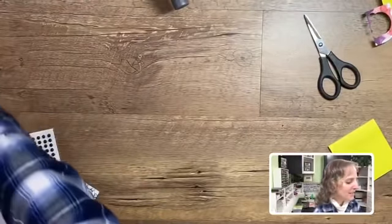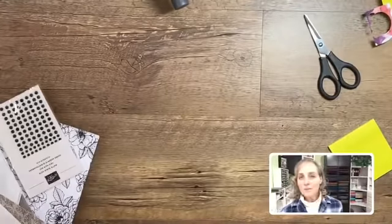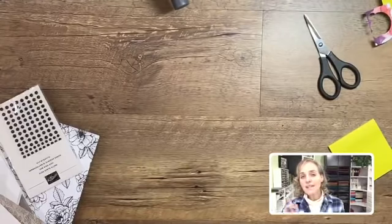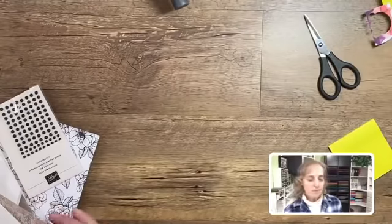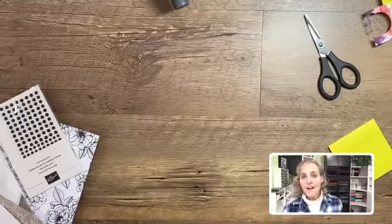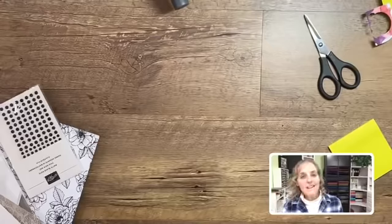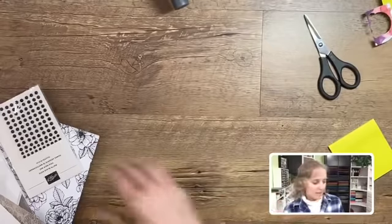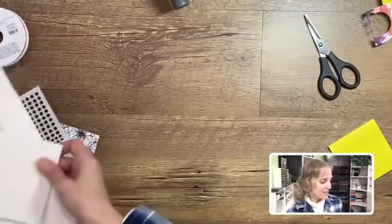This next suite is the first one that you will see in the catalog when you're paging through it. It's called the Love You Always suite. And with this one, this is the biggest suite that we have. It has 2 different stamp sets in it and 2 different sets of dies that coordinate with those stamp sets. And then a bunch of different other pieces. I do not have the stamp set or the dies yet, although this is one where I did purchase the stamp set in a second order, and it's coming later because I couldn't wait. I couldn't wait for the 10% savings. I'm getting it. So what is in here?